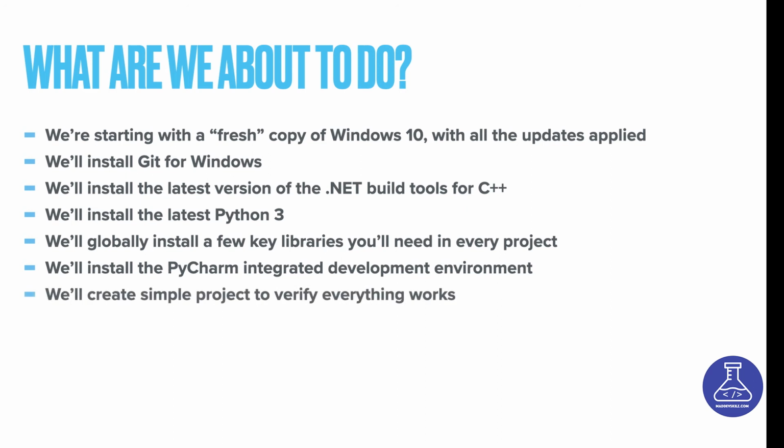Once we get everything installed, we need to create a very simple project just to make sure everything works. So we'll run it through its paces, make sure everything's okay, install something that isn't part of the standard library, and once we're happy, then our machine is effectively ready to start working with Python.